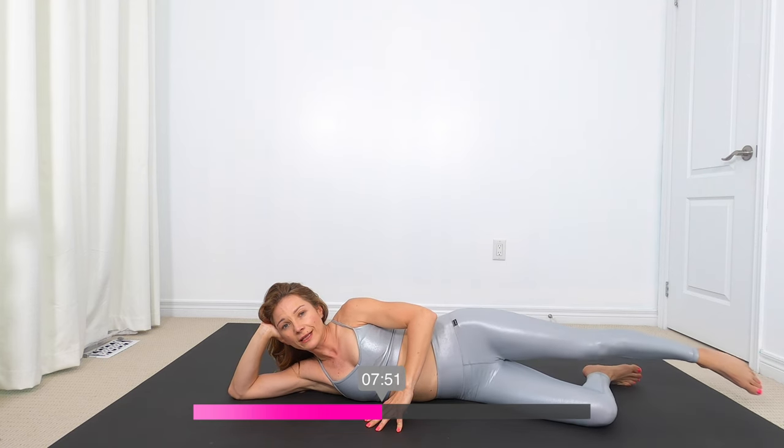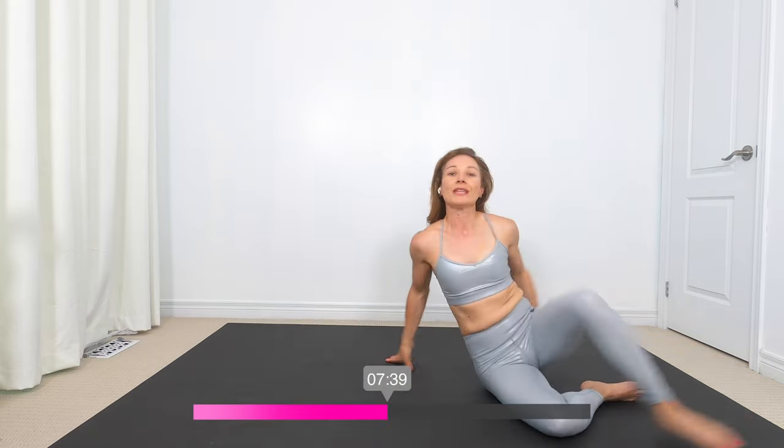I always like to cue my clients to exhale on the hardest part of the exercise. So where do you have to exert the most energy? Where are you pushing? That's where we want to be exhaling. Nice job. I want you to come over onto the other side and we'll do those three exercises on the other side as well.